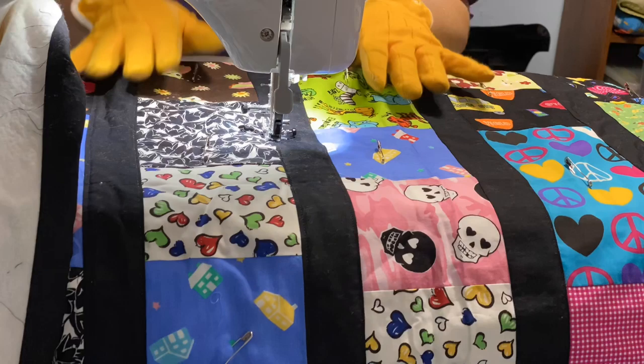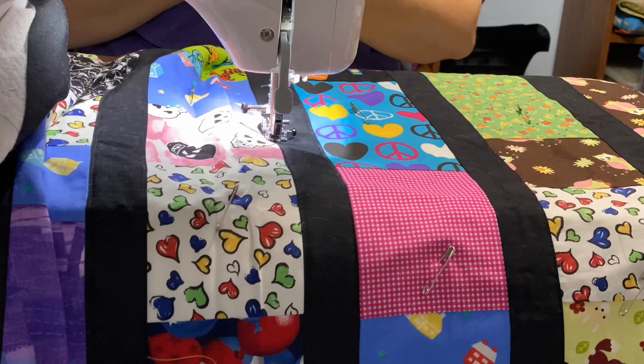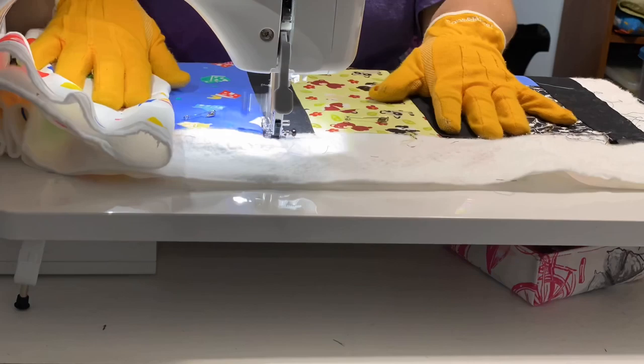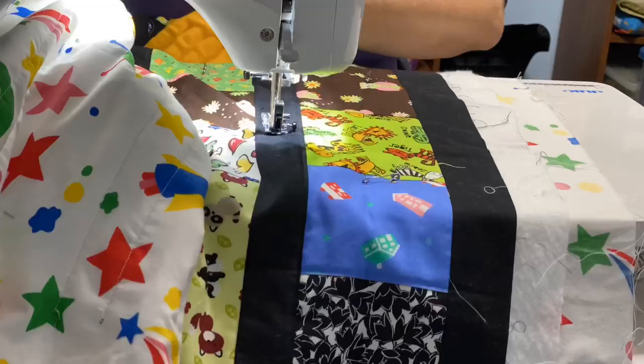I'm using the inside of my presser foot as my guideline to see where I'm going. You can go ahead and do a quarter of an inch on either side if you'd like, using the side of your presser foot. I did want to just leave all those colorful squares plain — I didn't want to do any quilting in those. This allows me to just do that straight black-line stitching without having to change my thread or worry about anything. I could have done just one line of quilting down the center of the black bar, but I think it's nicer having it go down both sides.